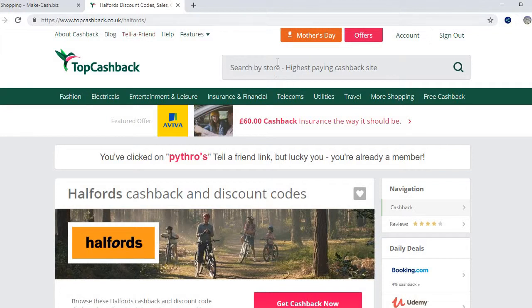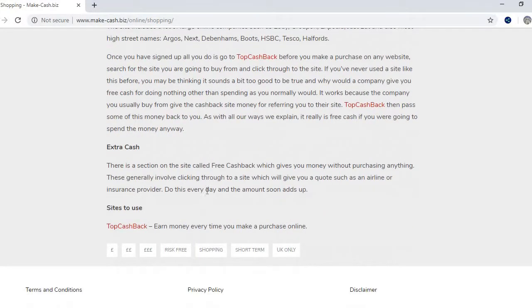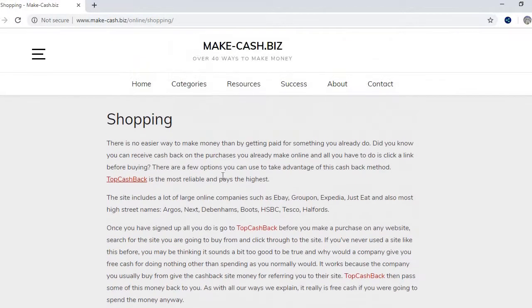And another little bonus is that when you go to cash out your balance from this site, you can actually upgrade and get a further additional bonus on top. So if you were to cash it out for a Tesco card, a gift card, I think they pay you an extra 7%, something like that, or you can have it as cash straight into your bank account. So that's it, that's all you do. It's as simple as that, and it does add up over time.